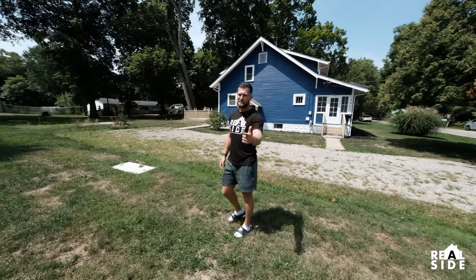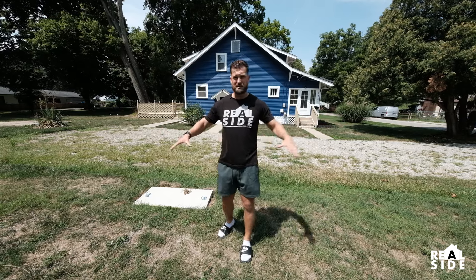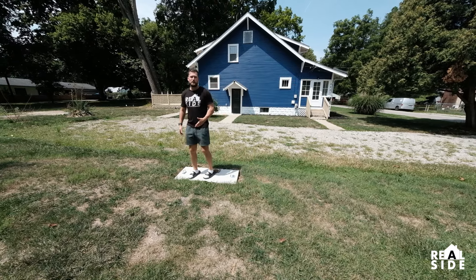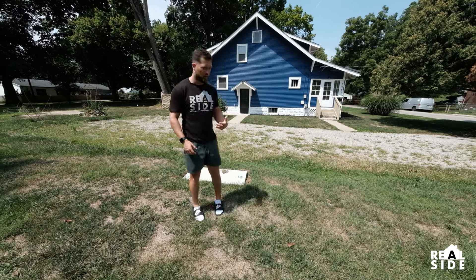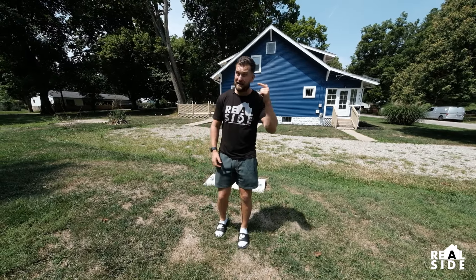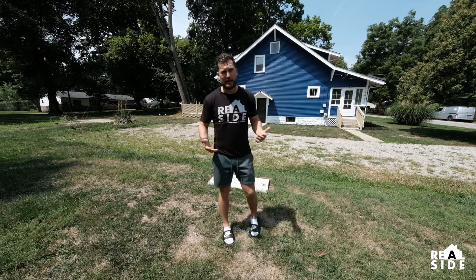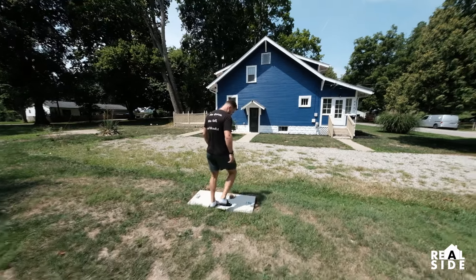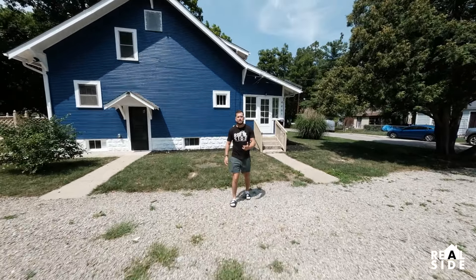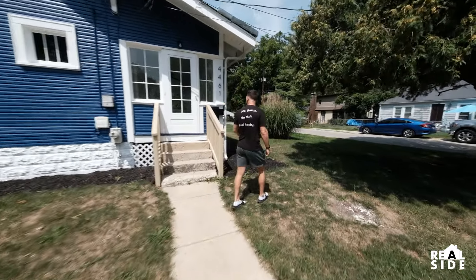Walking over to the next house — Rob behind the camera called it Big Blue, so this house is now Big Blue. One thing you want to know when you have houses on well and septic — which these all are, this is a rural area but in the city, it's really weird — these all have private sewer systems. Right here is one of our septics. We had somebody come and locate all of our septic tanks right away and pump them. I need to know if they're damaged, because if I have to replace them, we're talking $15,000 to $20,000 a pop. If all five were bad, that's $100,000 — I'd blow my deal, all my equity is gone.